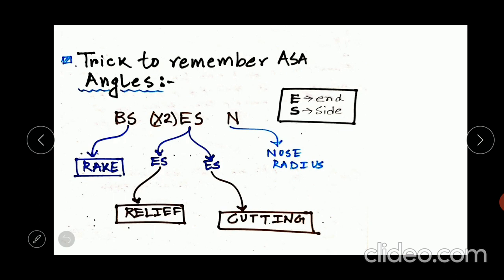I will share a story. Suppose you have brought a goat or a chicken to your house, and after 10 or 15 days you are going to slaughter that particular animal to have lunch or dinner. So what will you do for the next 10 or 15 days? You will feed that animal with proper food so that it can gain some weight. So what you are actually doing is giving relief to it.